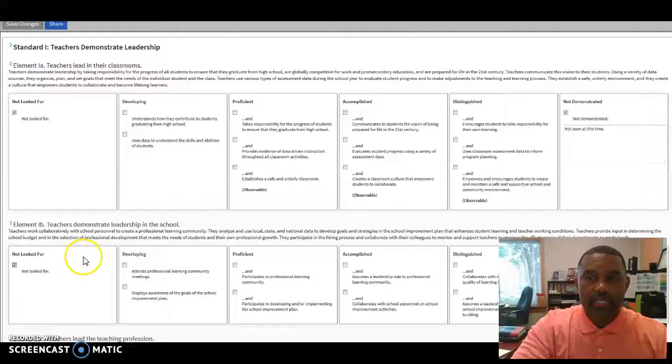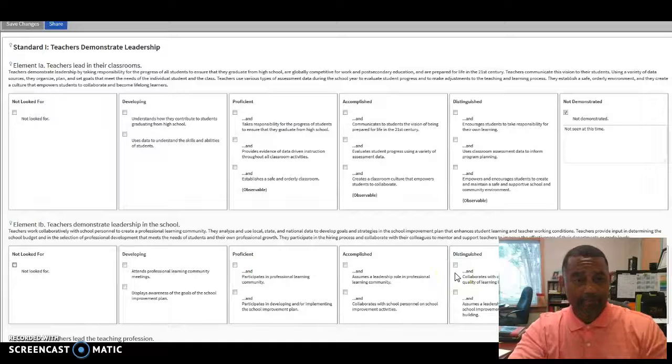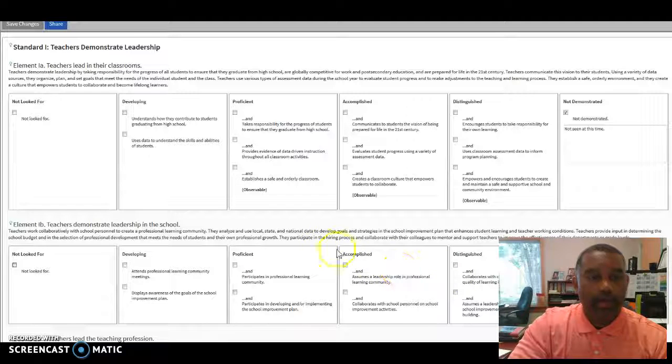And if it's an element that is observable, but it wasn't seen, then you will see not demonstrated, or something like not seen at this time, as an indicator that it is an observable element, but it just wasn't seen during that particular lesson. And that's okay. That may happen in an observation. But something has to be placed in each section in order to finalize it and share it with you.